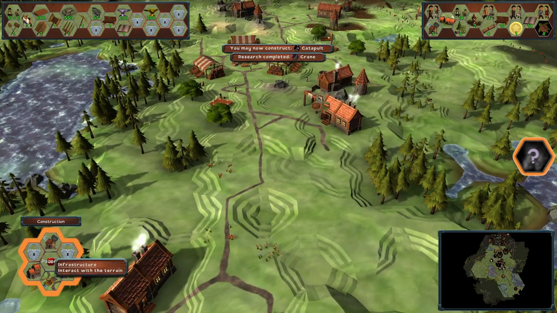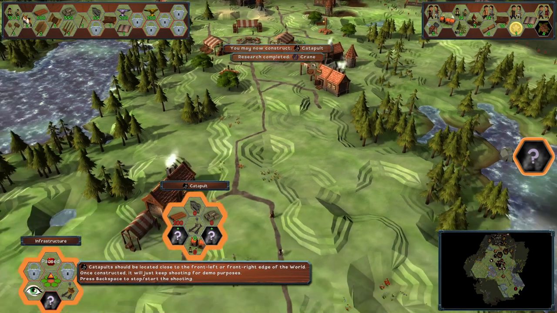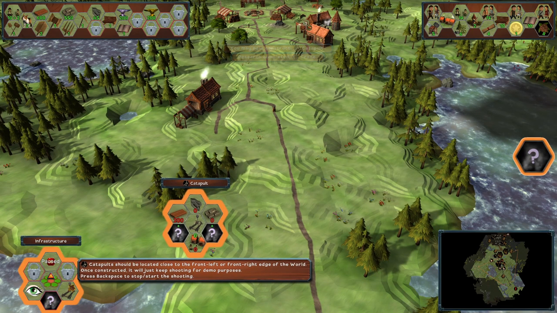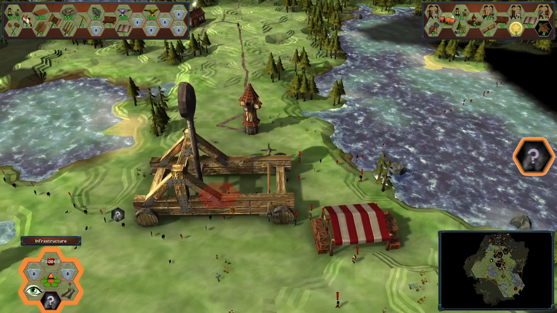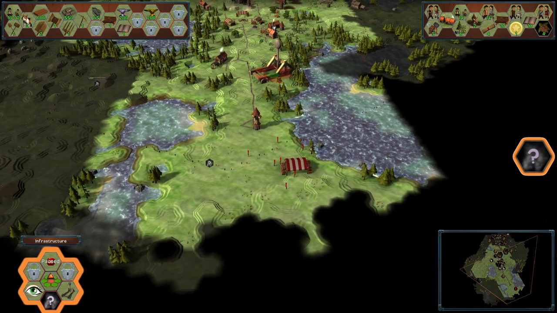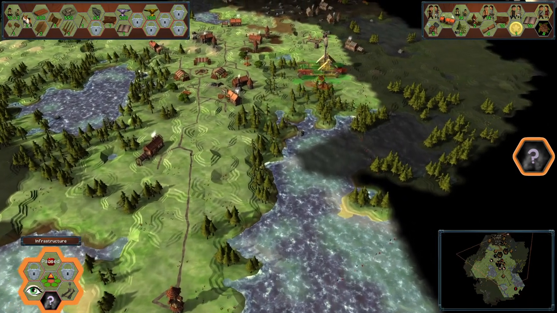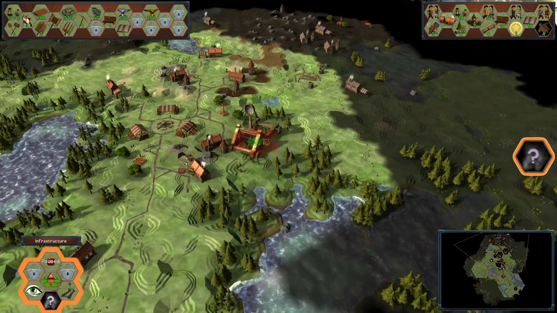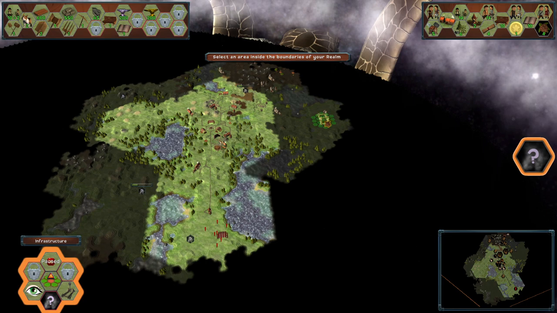You may now build catapults. Now we're freaking talking. Once catapults should be located close to the front left or front right edge of the world. Once constructed, it will just keep shooting for demo purposes. Look at the size of this thing. Whoa, what on earth? It's huge. This is the most insanely sized catapult I've ever seen in my life.